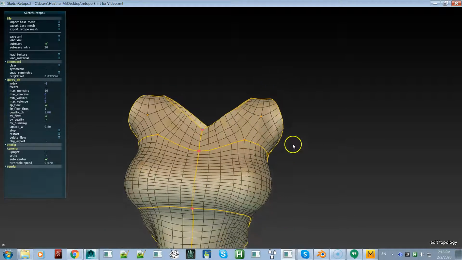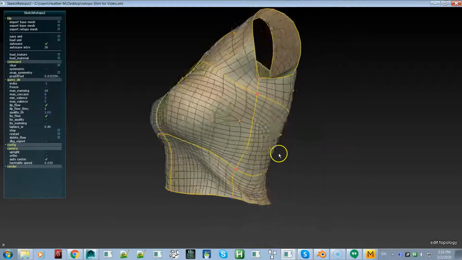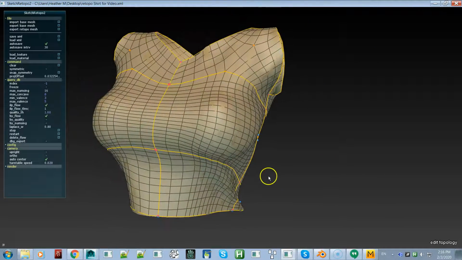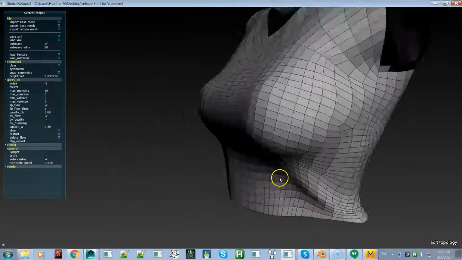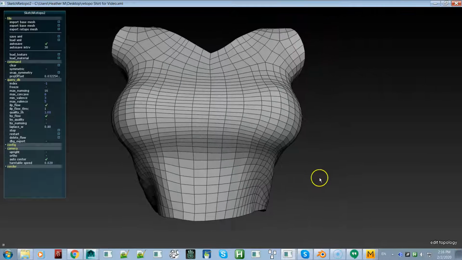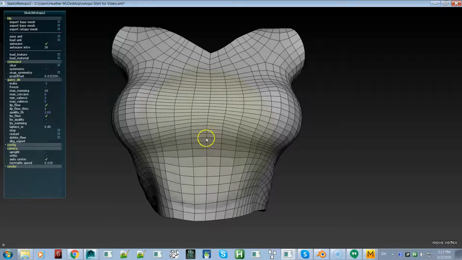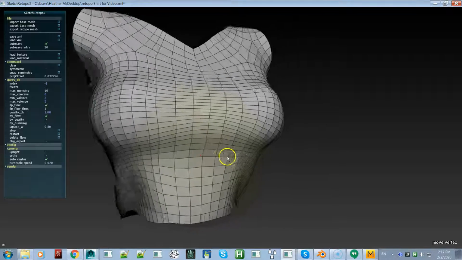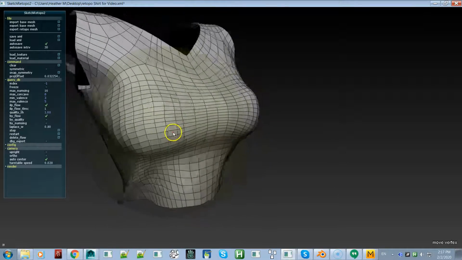So anyway, now this is an hour-long video. But that gives you the basics of Sketch Retopo, and you can kind of get a feel for it. I love the move brush, because you can push and get really nice, really pretty looking edge flow.